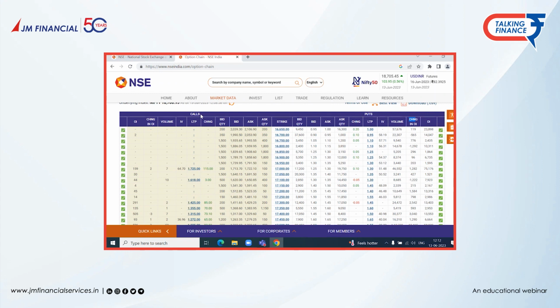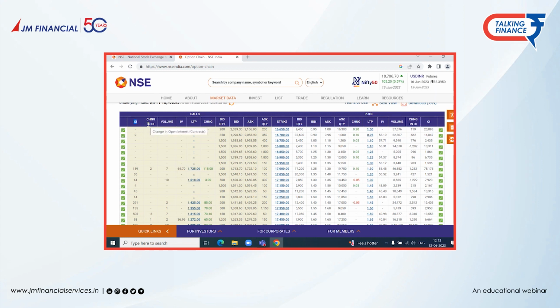So here you can see in the middle is all your strike prices, right? So strike prices are just your different contract prices where you can select or understand where the market is heading out to, and accordingly you can take a position in one of these strike prices. But that's a little way ahead. Understanding which strike to take, we'll come to that. Let us first simply understand what is your open interest before we go into details.